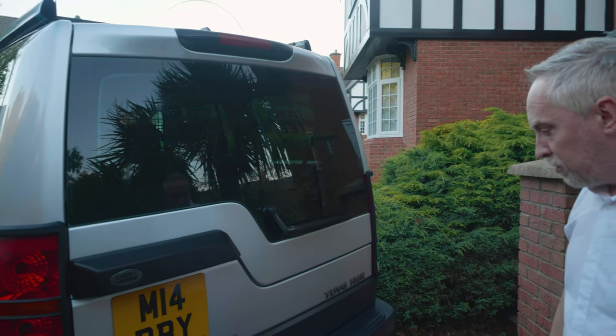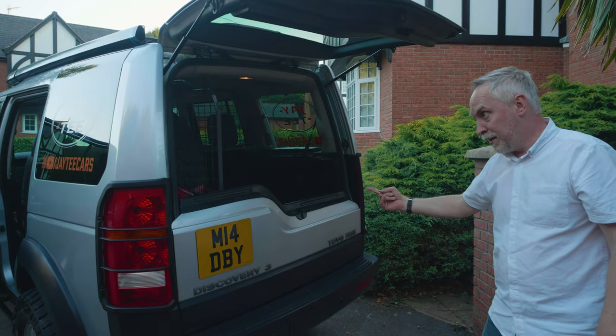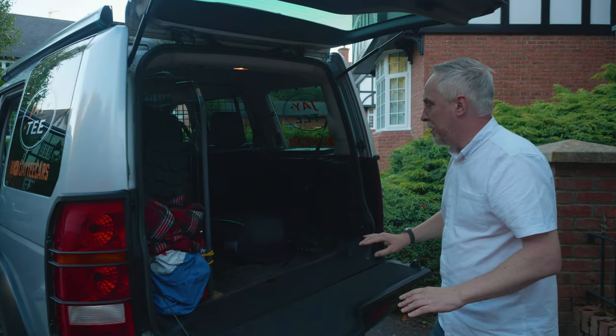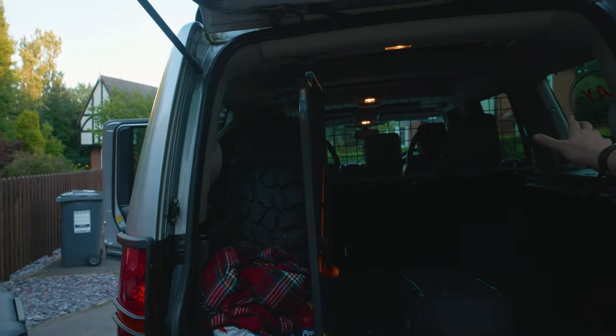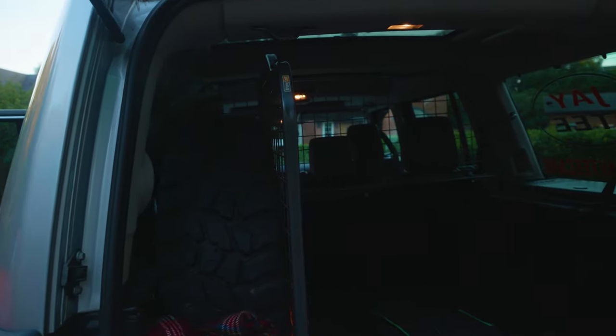Round the back, all looks good here as well. It's got the rear parking sensors, and it also has the front parking sensors because it's the HSE model. We'll also give you the spare wheel, which is in the back. You can see we've got the dog guard set up, which keeps everything secure and out of the way, and also the rubber mat which keeps it clear.